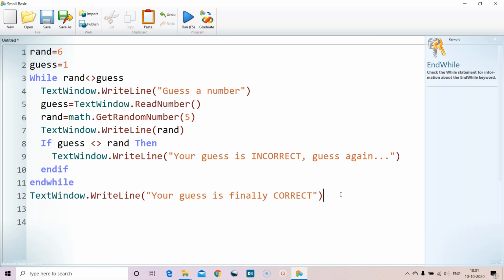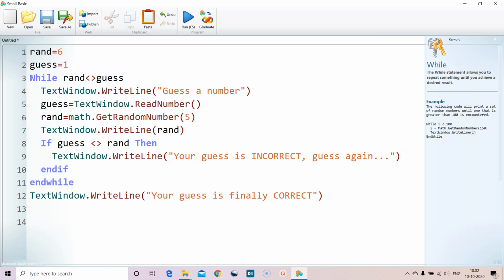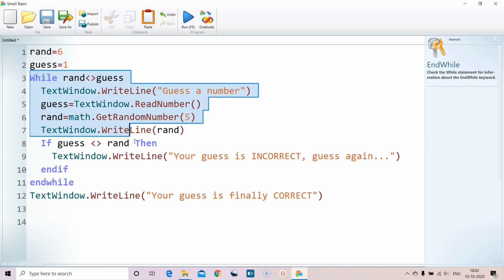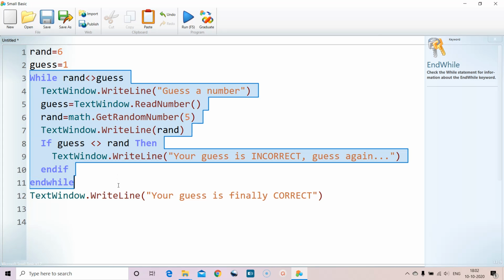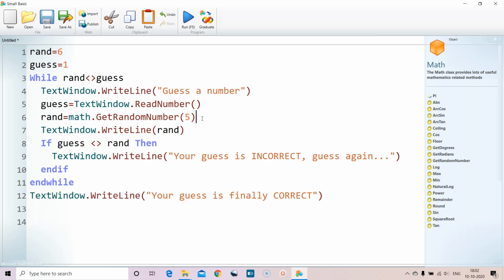So you understood about this while condition and for loop. A for loop gets executed a definite number of times. We know how many times it gets executed, whereas with while we do not know how many times it will get executed. It depends on the condition. So we learned the for loop, we also learned the while loop, and we also learned the random number. This is a very interesting thing. With this we can do a lot of things.